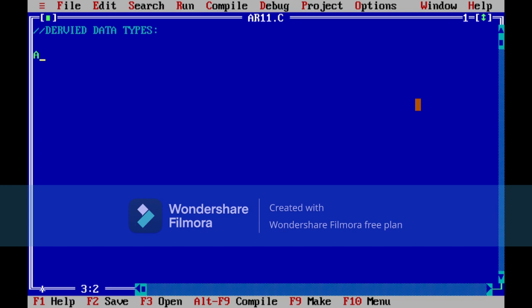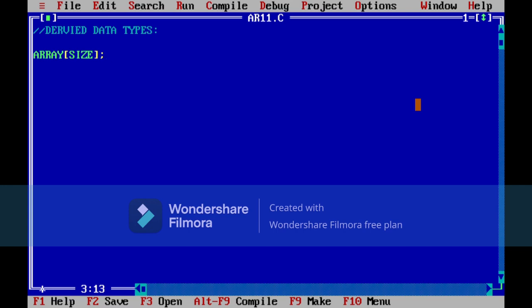Array. What is an array? An array is a combination of similar data types where we can store more than one value. We indicate the array symbol with the size of the array, and to access values in an array we use index numbers.